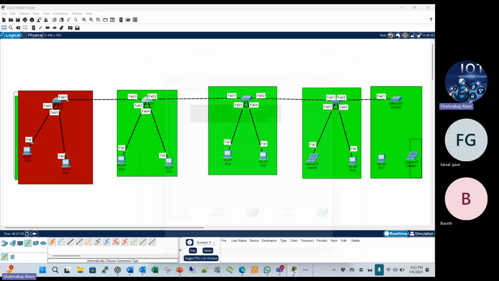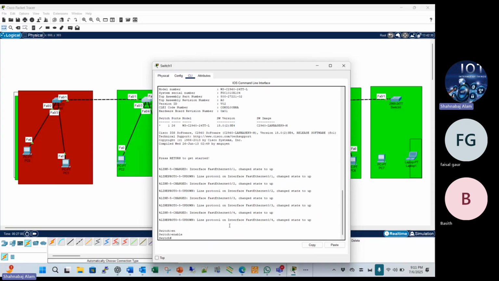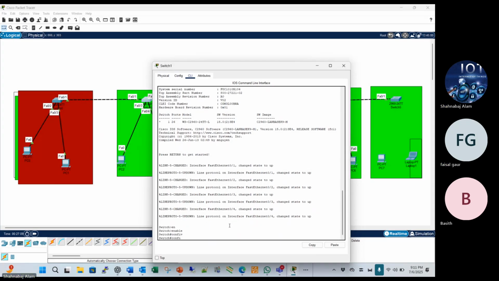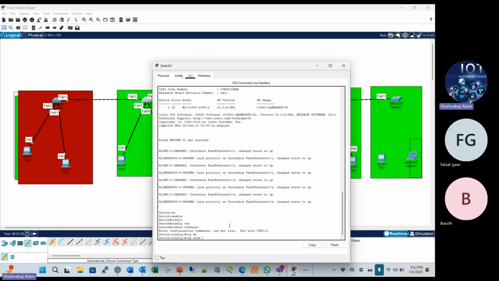The same I will configure on this switch. Go to enable, then to configuration mode, config terminal. Now we are in configuration mode. Enter VTP domain CCNA.